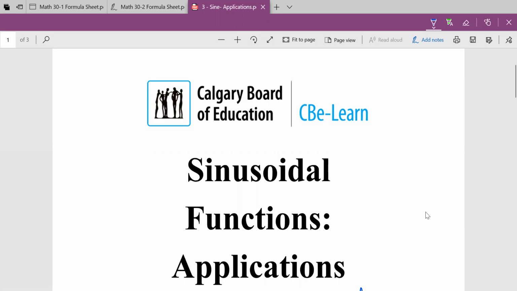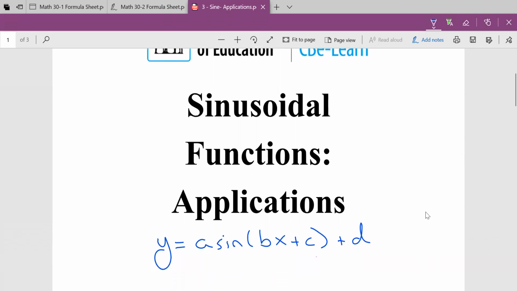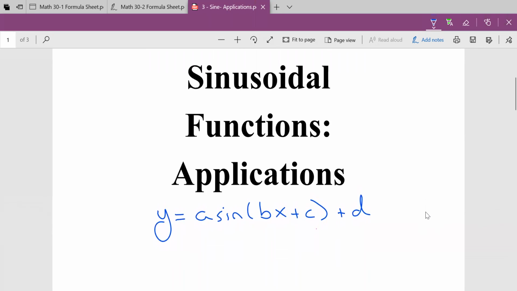Well, thinking back to polynomials, the last lesson in polynomials was also all about applications. And what we saw in that unit was that sometimes we actually don't want to find math's greatest question, what is x? Sometimes what we want to do is relate the context back to the values in our equation. So that's our job here. We're going to see how, in a contextual question, it relates to A, B, C, and D. So we won't be doing a regression here. We're just going to be thinking about the question.